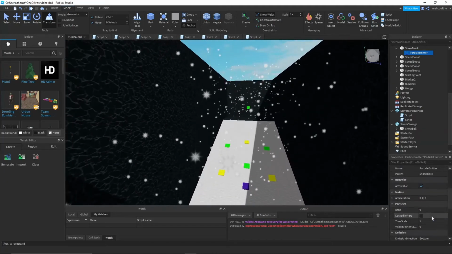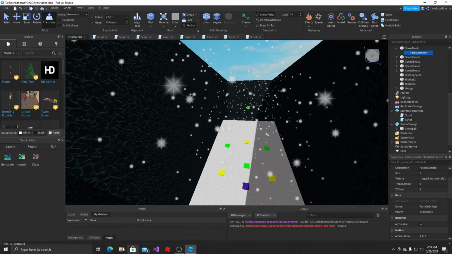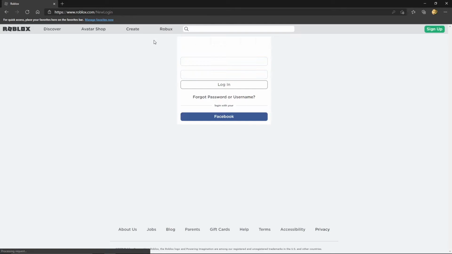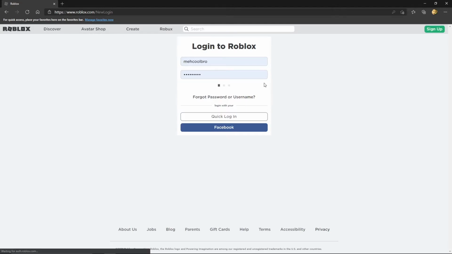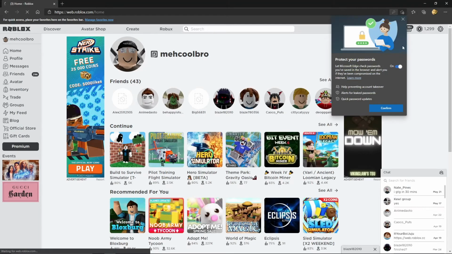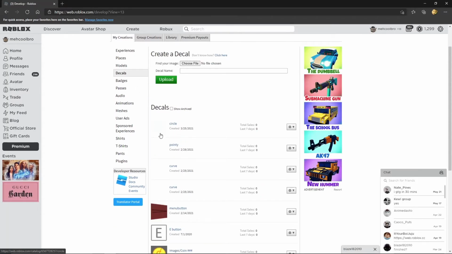And the final thing that we need to do is we're actually going to open up something other than Roblox Studio. We're going to open up your browser and go into Roblox. And I'm going to go into my decals, and then pretty much this circle is what I care about.